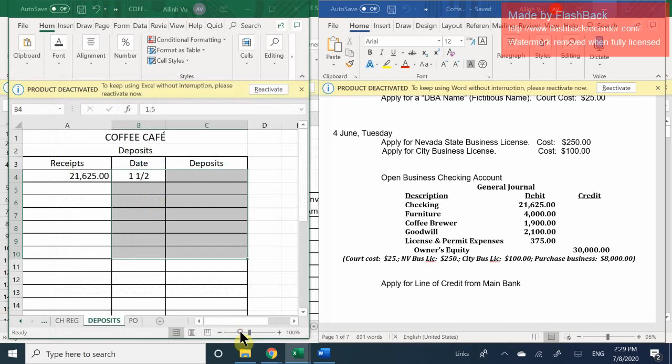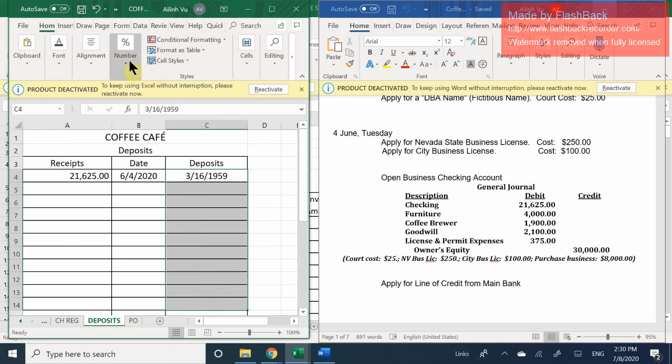All right, so I'm gonna click OK. Still the wrong date. There you go. Perfect. 2020. Okay, and we deposited that same day, so we're going to type in the same number. 625. And now this, I didn't change the format on this side.